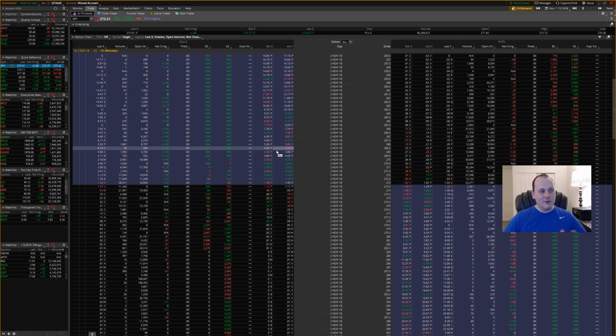The next thing I want to talk about is why this side is this purplish color, and this side the same color, and then black right here, black right here. If you come up here, you will see here is the stock price, 273. If you come down here on this side, this row, this is the strike price.